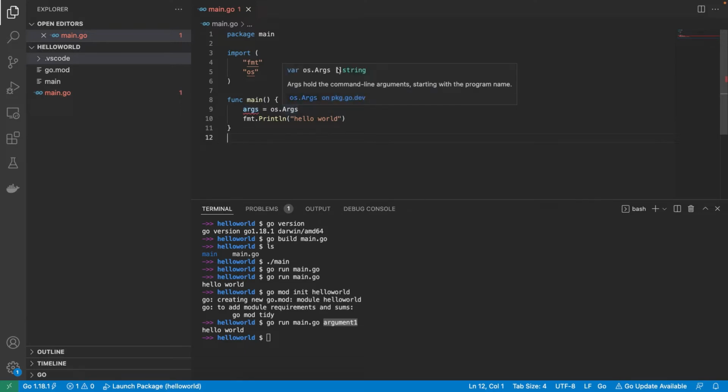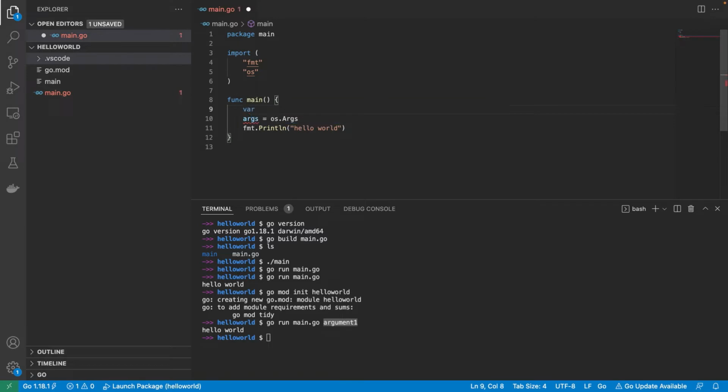And this needs to be of type string. There are two ways in Golang to declare it. We can either declare the variable before we use it, like this: var args string, and then we can use it later on to assign it to args, and then we can print it. So now it still gives an error because we are not using it yet, but this is the first way of declaring and then assigning something to this args variable, which is a slice of strings.